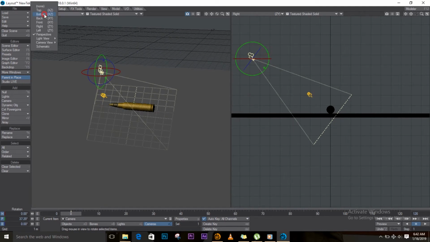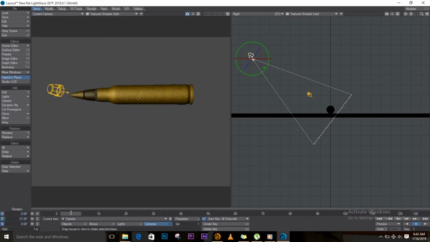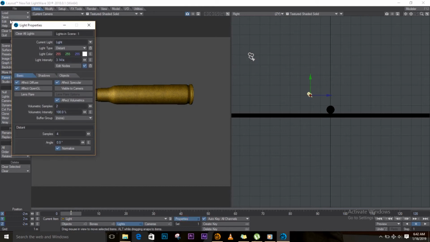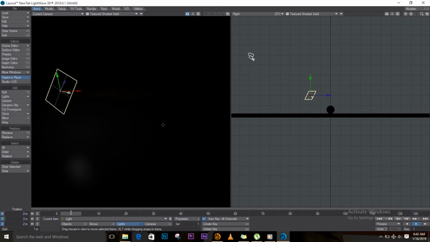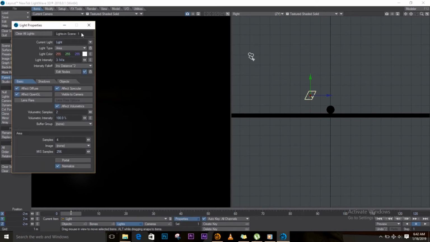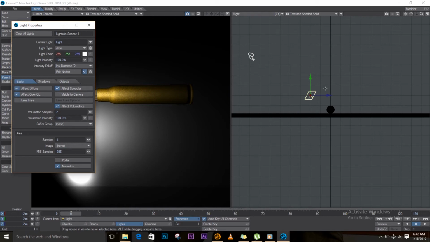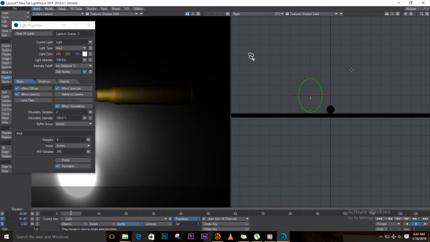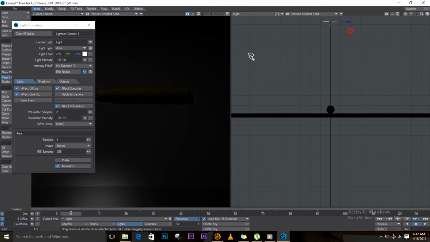And yeah, so here I can change this to camera view so that I can see the camera. I'll change this. I'll go to properties. I'll say instead of distant light, I can say area light. And while in the properties of the light, I'll say this should be 100% intensity. I'll say rotate. I'll rotate this till it faces the ground. T to move, and I'll put it on top like that. Okay, let's check in the front view. I'll make sure it's right on top.